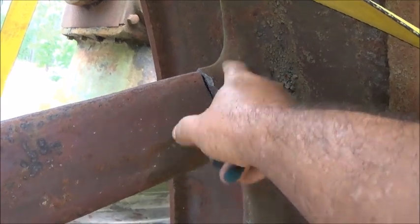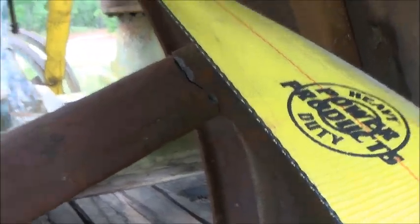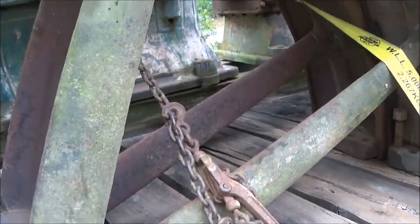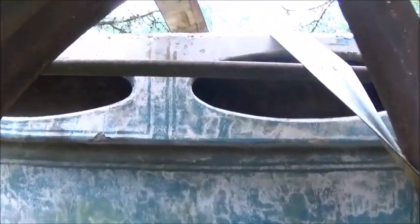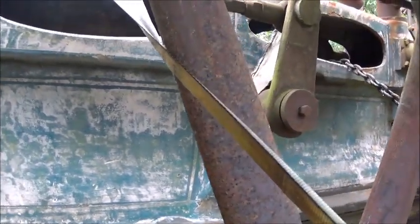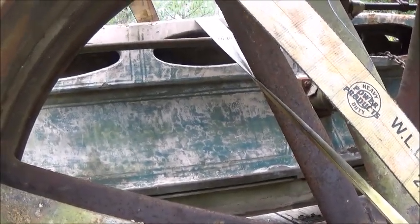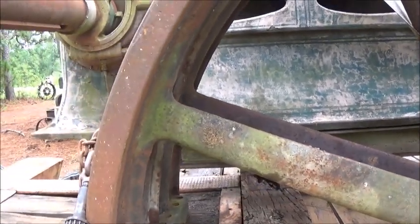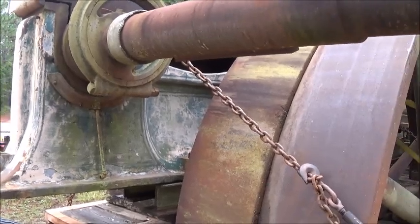Then we'll figure out whether to weld the crack or just fill it in, but it'll be a mechanical bond. I've never had that problem with my flywheels but I've heard of people doing that repair. There's also nice pinstriping on this side — it's a factory look, this thing could have come right out of a factory. When he bought the property it was sitting just like we found it, and my understanding is that mill hasn't been in business in 50 years.